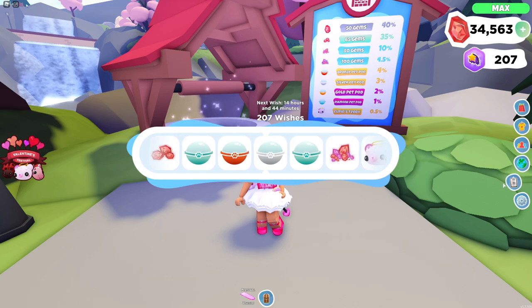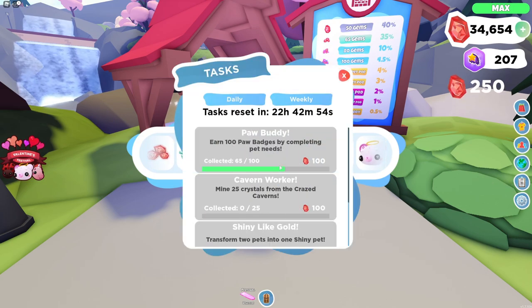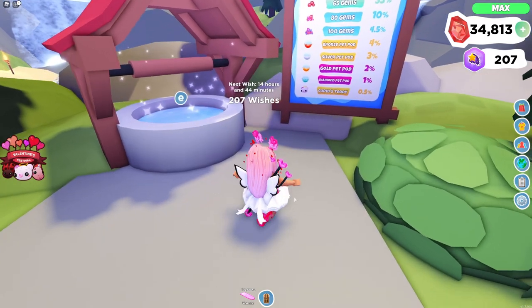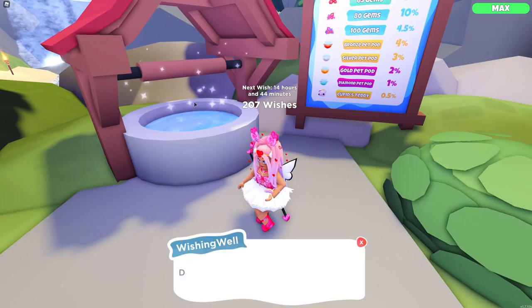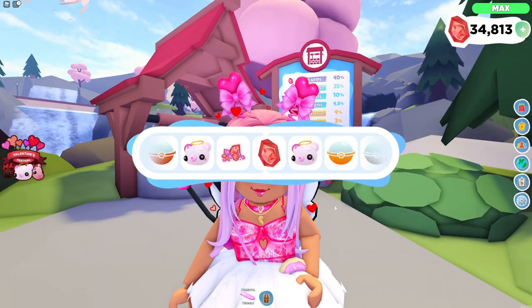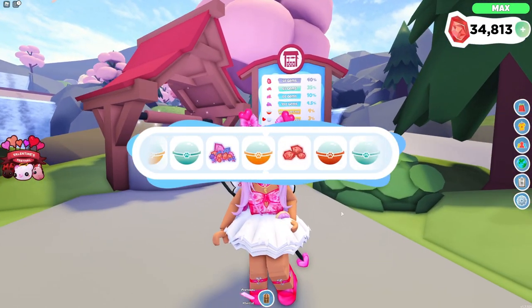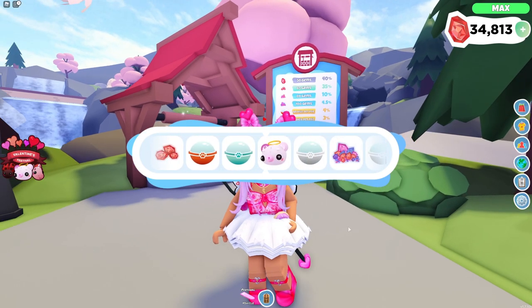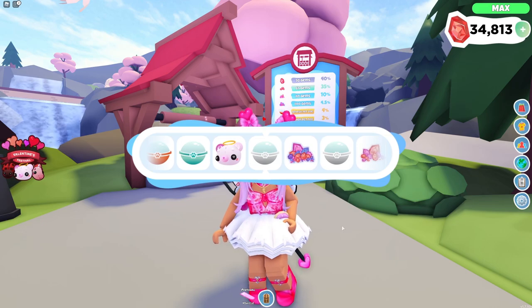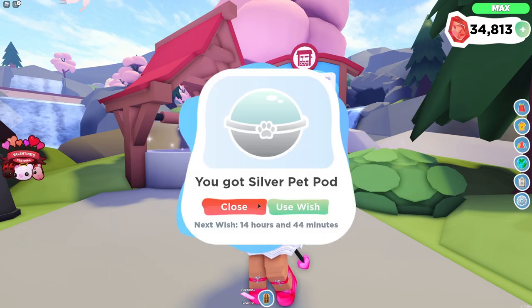Oh my gosh, yes, we got a silver pet pod. Okay, yes, we got a task for that. Oh my gosh. Okay, wait, how much do I have more? Okay, 2 more wishes in my private server, and then I will switch to a public server. I'm really hoping that the luck is true when people say it is better in a... Oh my gosh, guys, you saw that, right? Okay, we got another pet pod, which is awesome.